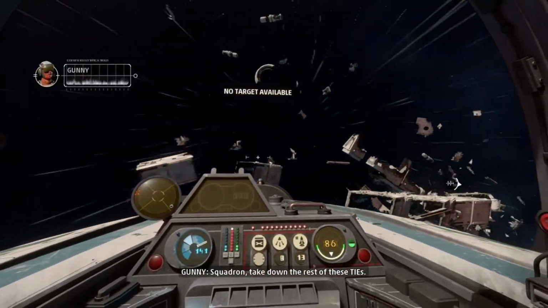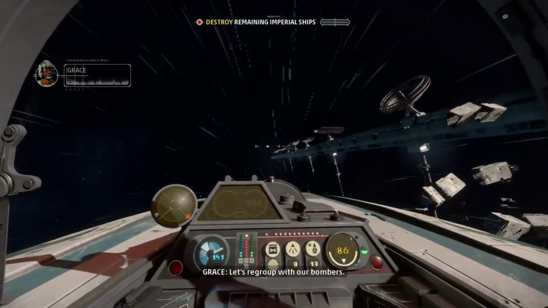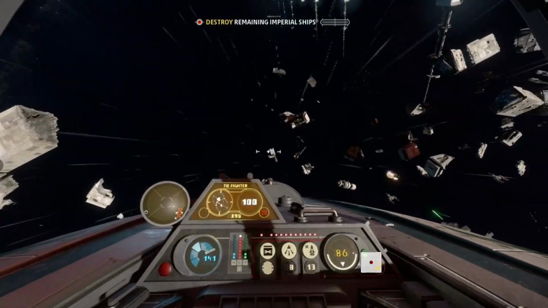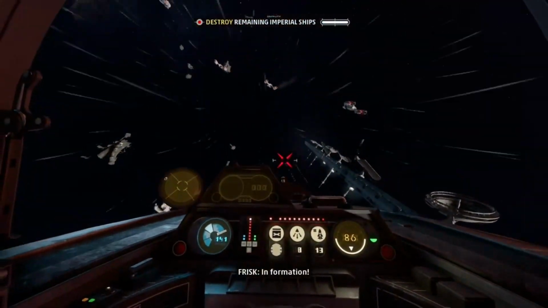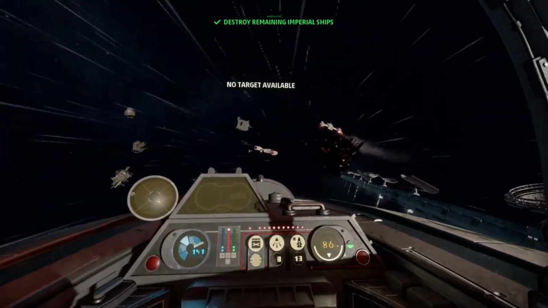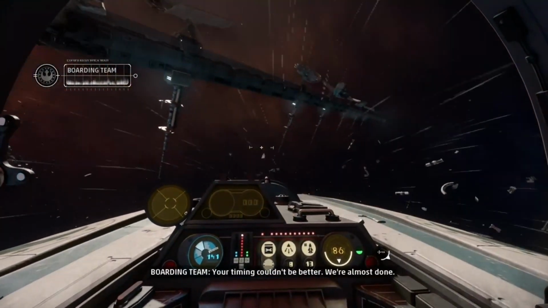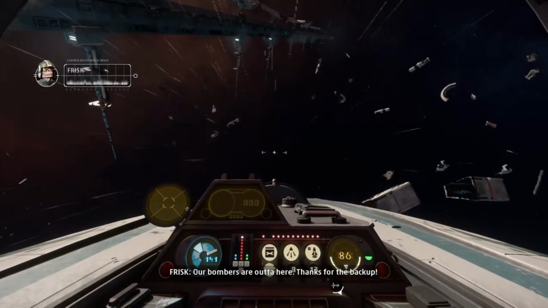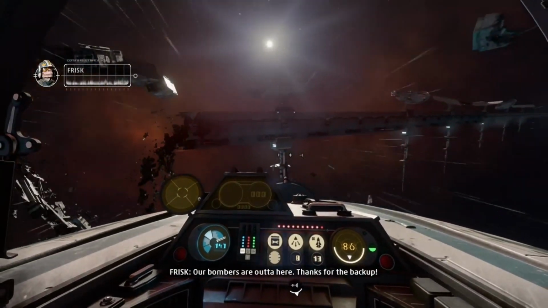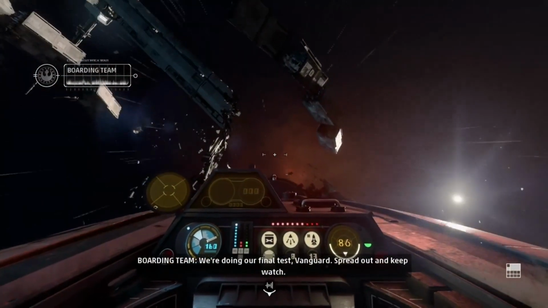Squadron, take down the rest of these TIEs. Let's regroup with our bombers. I'm in formation. That's the last of them. Your timing couldn't be better. We're almost done. Our bombers are out of here. Thanks for the backup. We're doing our final test, Vanguard. Spread out and keep watch.